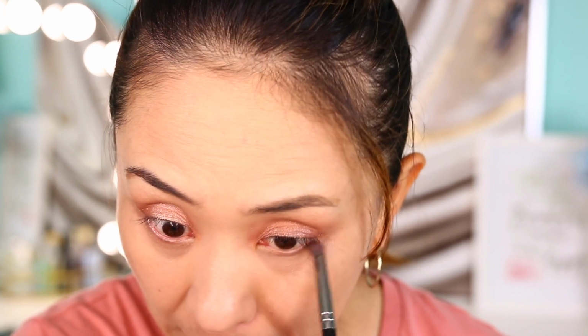This color is not as intense as the color we just applied, so it's not gonna show up as much. See? I feel like this one looks better than this. So yeah, I'm going to maybe highlight my brow bone in the corner with this instead of putting it on my eyelid. For the lower lash line, I'm going to again use this one, just to give a little balance.